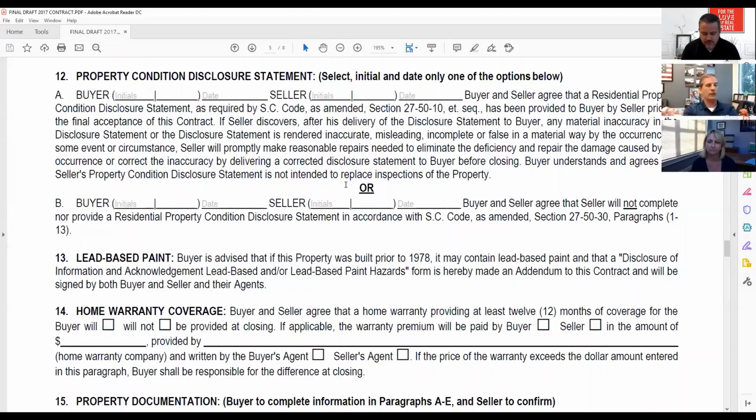You have 13 exceptions under the property condition disclosure statement. The fact you don't live in the house is not one of them. Investment properties is not one of them. The church owns it, a nonprofit owns it, are not exceptions. It's a landlord, not an exception. This is a flipper, not an exception. An investor's not an exception. None of that's exceptions. And everybody always tries to allege that's an exception.